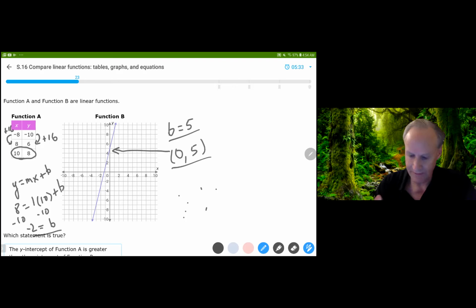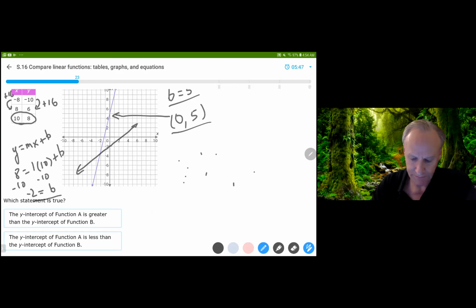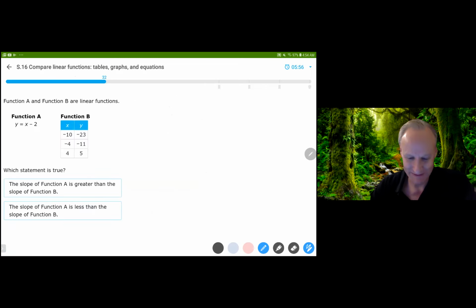And we could graph it and everything. It's going to look like this. It's going to go like this. It's a slope of 1, isn't it? So they might even ask for the intersection. So there you have it. We wanted to compare the y-intercept values, and A is much smaller than function B. Way too much information, isn't it?